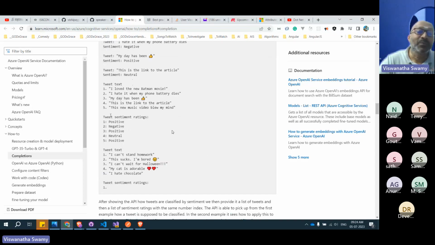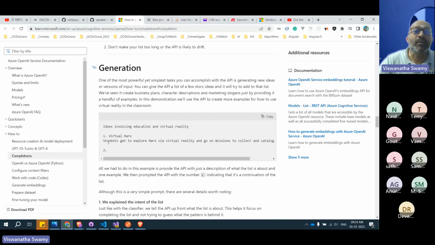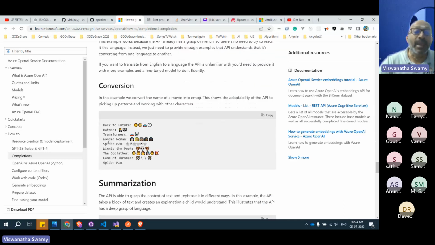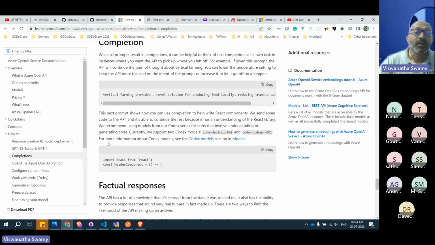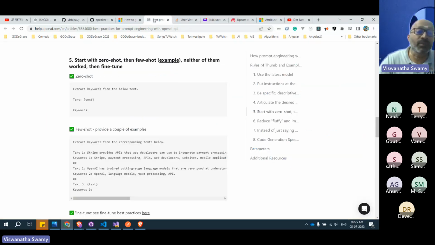Instead of positive, negative, neutral, we are giving a sentiment rating. So 1 means positive, 2 means negative, something like this. Based on whatever we have given, the sentiment rating it is giving is 1. So we are training it with different samples. That's called one shot and few shot samples. We are giving some of the samples here.